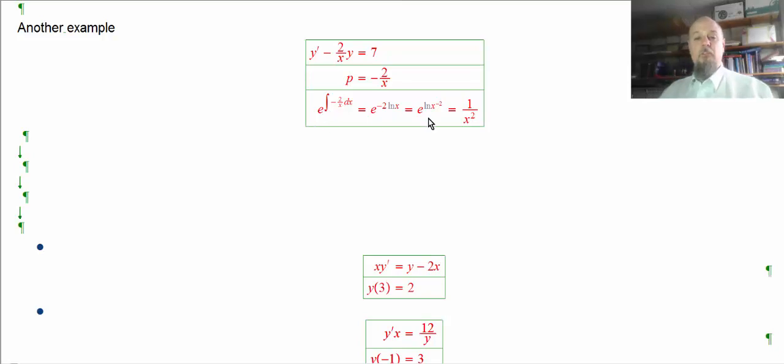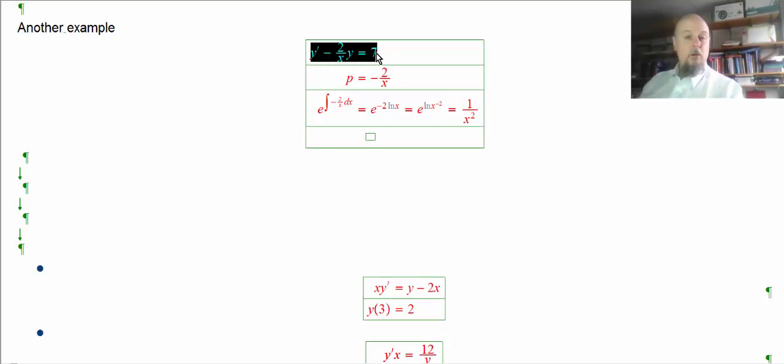So my point in this example is there were two things. The first thing is the original problem wasn't presented in the y prime plus py equals q form, so we had to make it into that proper form. And then the other point so far is that if my integrating factor has a ln and an e, I have to do some manipulation to cancel those out. e to the ln something is just that something, so I had to put the exponent inside first. So long story short, there's my integrating factor, 1 over x squared.